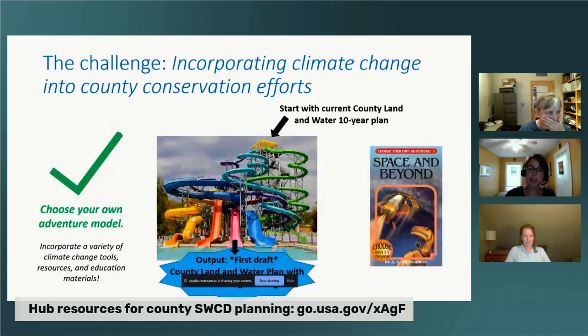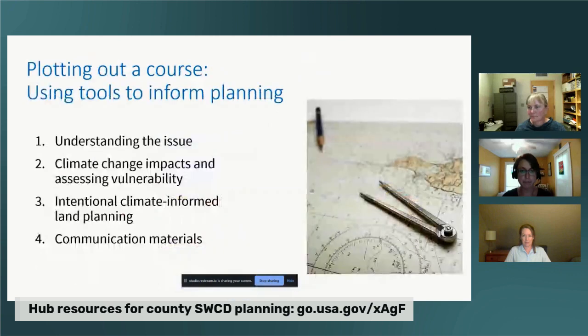Now, what I want you to reframe your thinking is that climate change really is a challenge that's going to affect our conservation work for years to come. Not all counties are the same, and neither are their climate risks and conservation priorities, right? You know that, which inherently means all of us and all of our plans will look different from one another in many different ways. So we need to move away from that straight pipe, that one-size-fits-all model of thinking, and really embrace this choose-your-own-adventure model, where we might start from the same place, but make very different choices to create that county plan that reflects our regional priorities and our unique county goals and values.